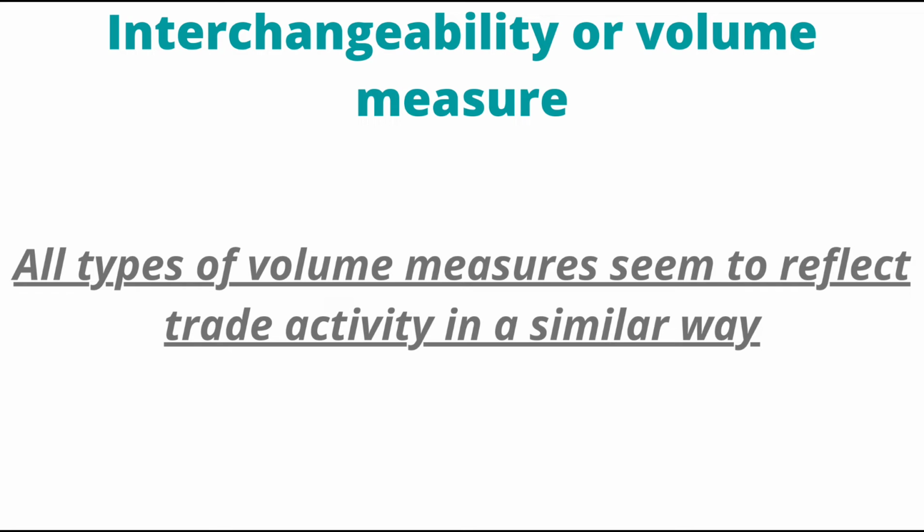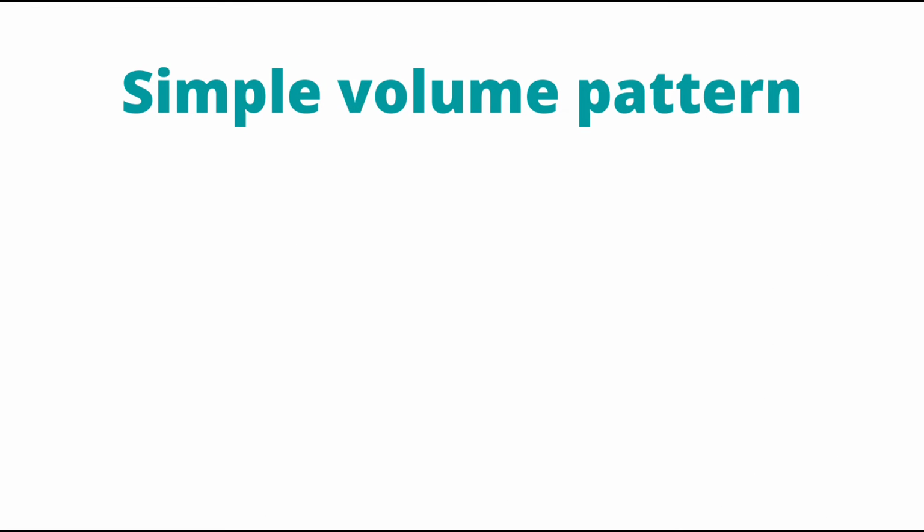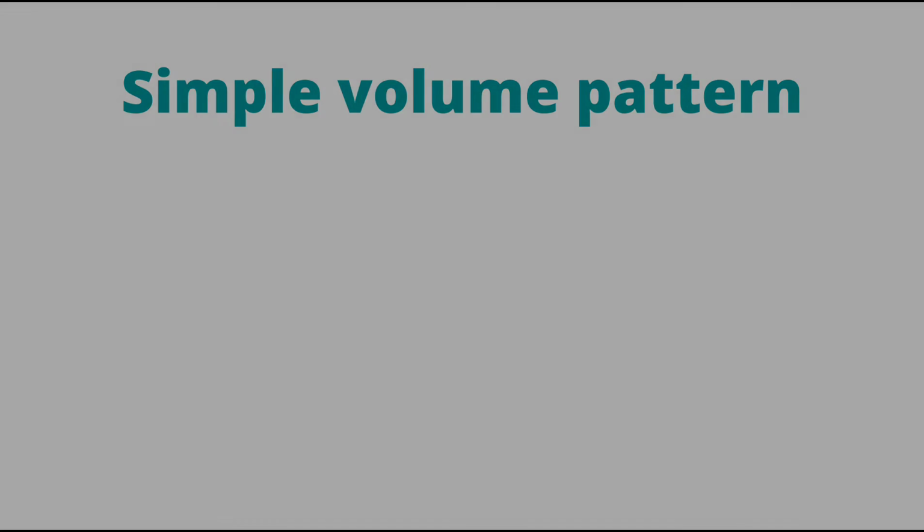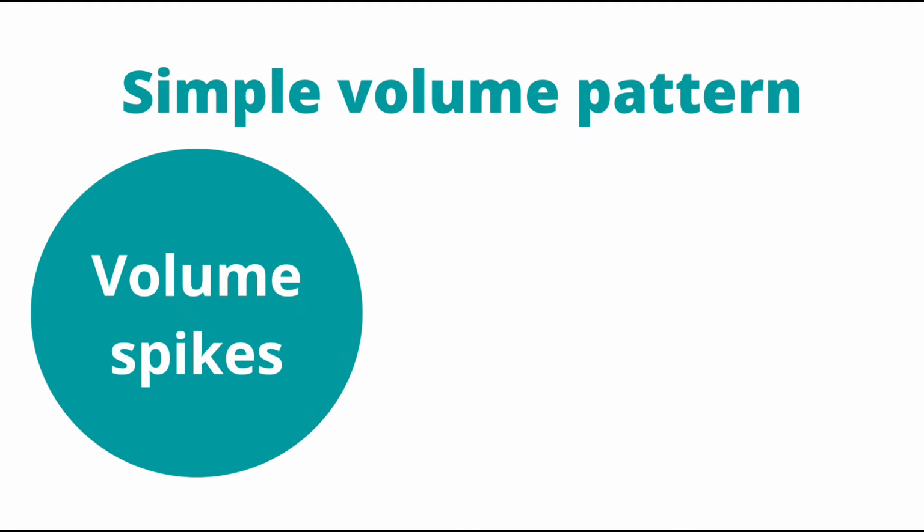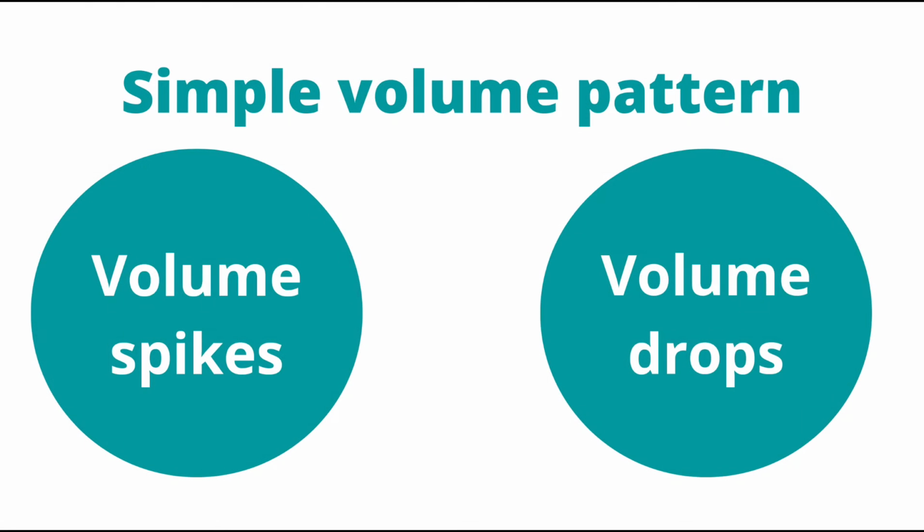Given the definition of volume and the fact that slightly different measures of volume reflect market activity in a similar way, let's begin talking about the simplest pattern we can find in volume. We begin by talking about volume spikes and volume drops, since they are the two fundamentals of volume patterns.